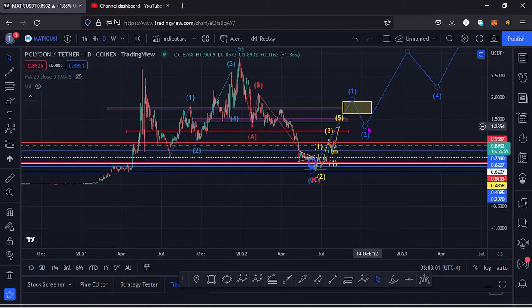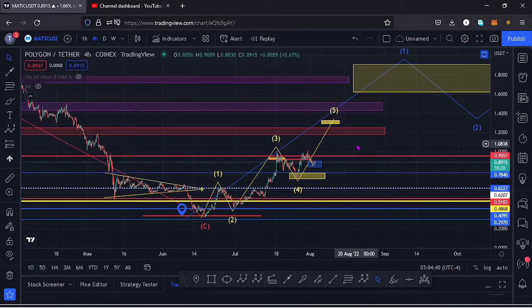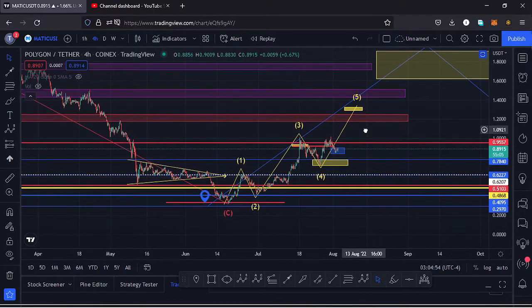Within a first wave to the upper side, we also need to see fractal waves in formation, and that is what I want to discuss in this video. So if I jump to the 4-hour chart so that we can see this better, you can see that we are in the formation of this fractal wave to the upper side, and at the moment we are in the formation of the 5th wave to complete that first wave to the upper side. This is what I want to focus on and also base my key scenarios on.